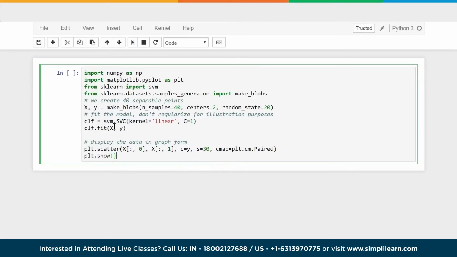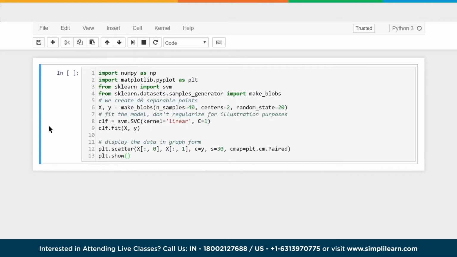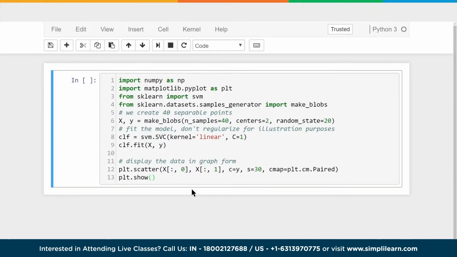One of the things I like about the Jupyter notebook is I can go up to View, and I'm going to go ahead and toggle the line numbers on to make it a little bit easier to talk about. And we can even increase the size. In this case I'm using Google Chrome, and that's how it opens up for the editor, although like I said, any editor will work.